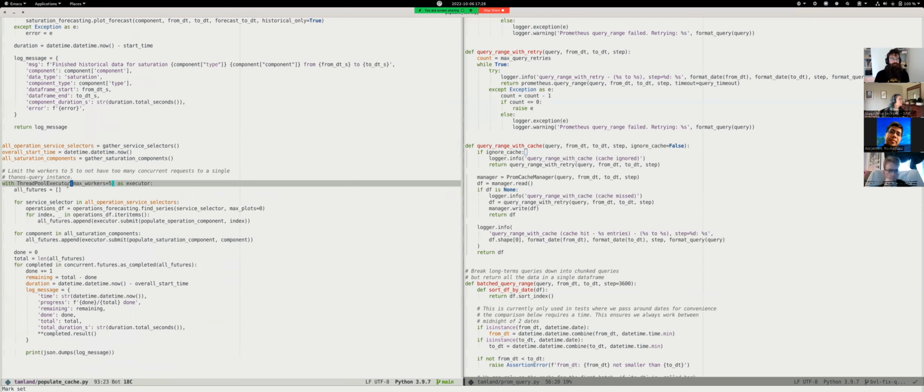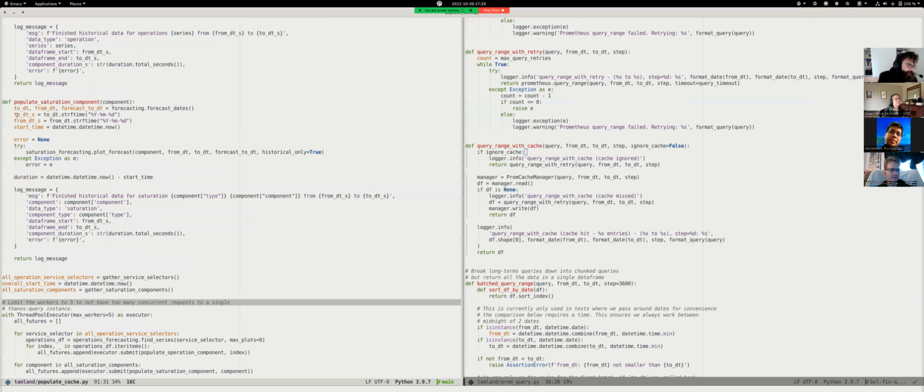So we do this in several threads to iterate over the 197 days of data that we're going to load, see if it's all there, and if it's not, we populate it. But we limit it to 5 when we do hit the new day, to not have a thundering herd on Thanos.